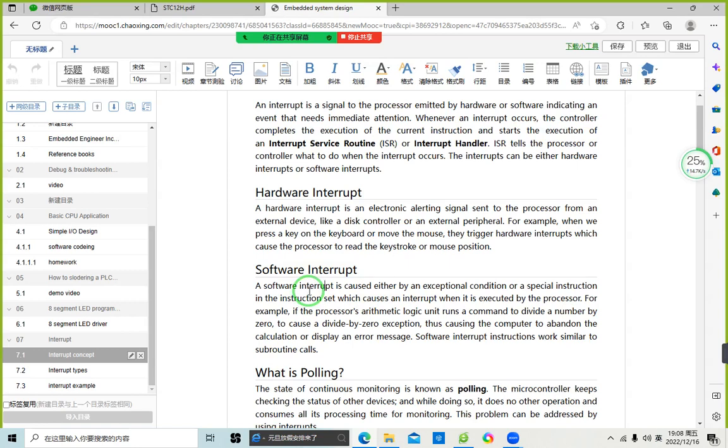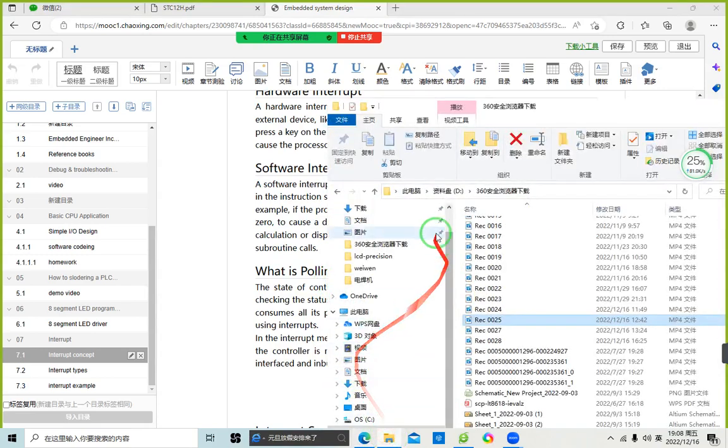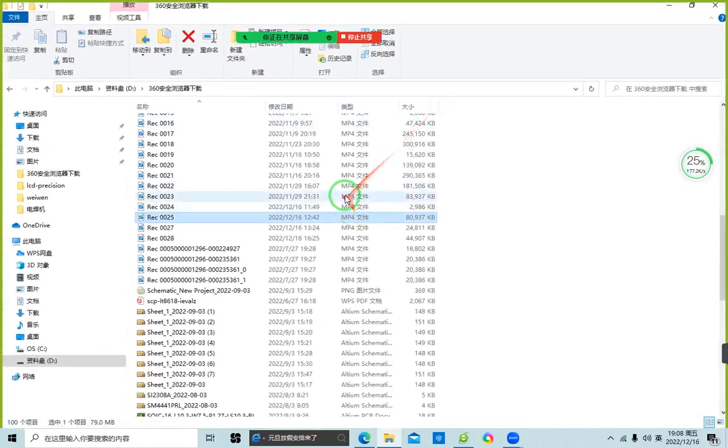Another example is divide by zero. This is also a kind of interrupt. In ARM processors, there are a lot of interrupts. However, in MCS-51, we will show some basics, only about 5 interrupts. We can see here.